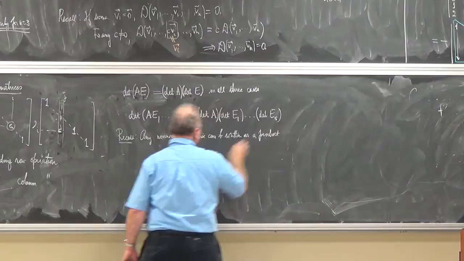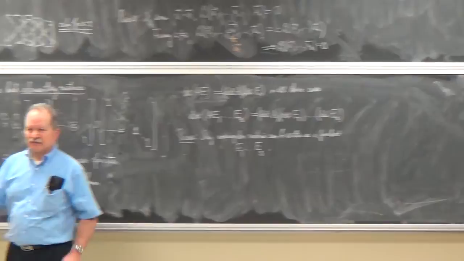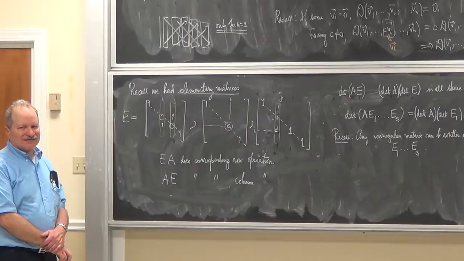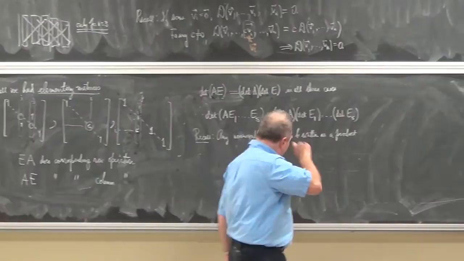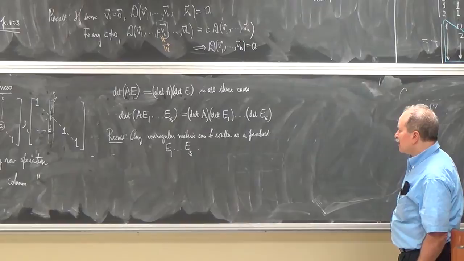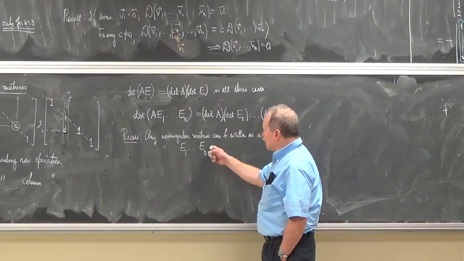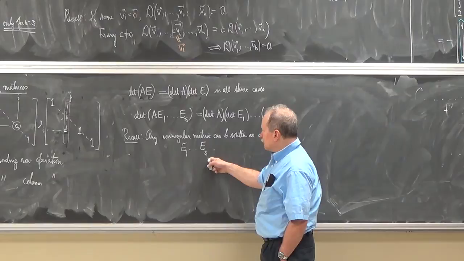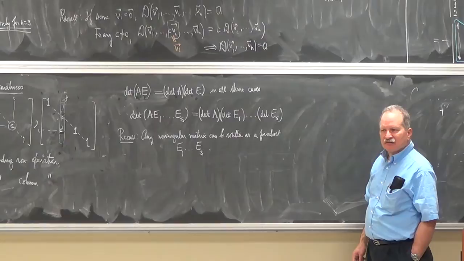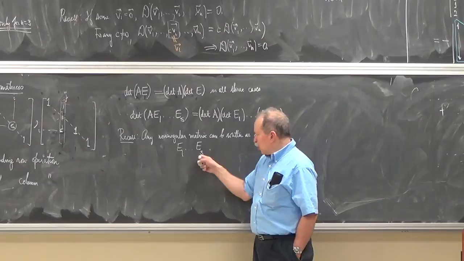Wouldn't you need to use a symmetry? Like, because A is any matrix? No. I'm not quite sure where you're headed. Hang on. All right, so any non-singular matrix can be written in this way. What about a singular matrix? It can't be written this way, right? Because this is always non-singular.